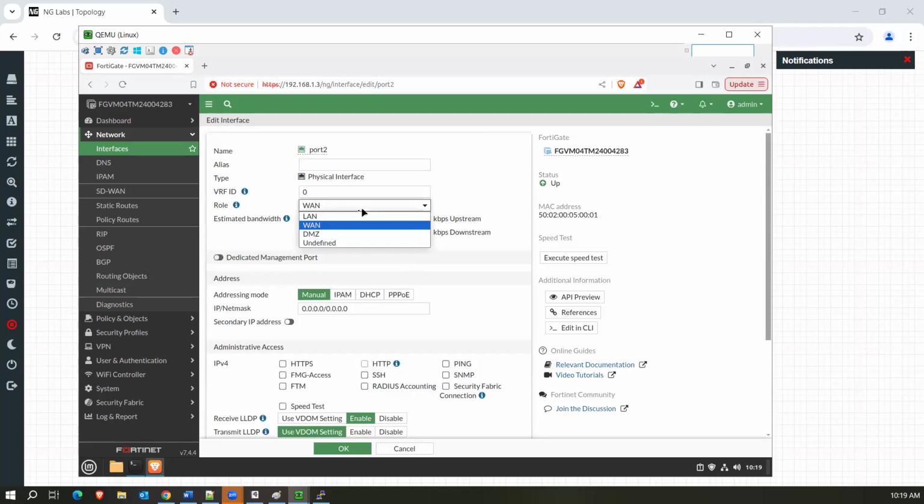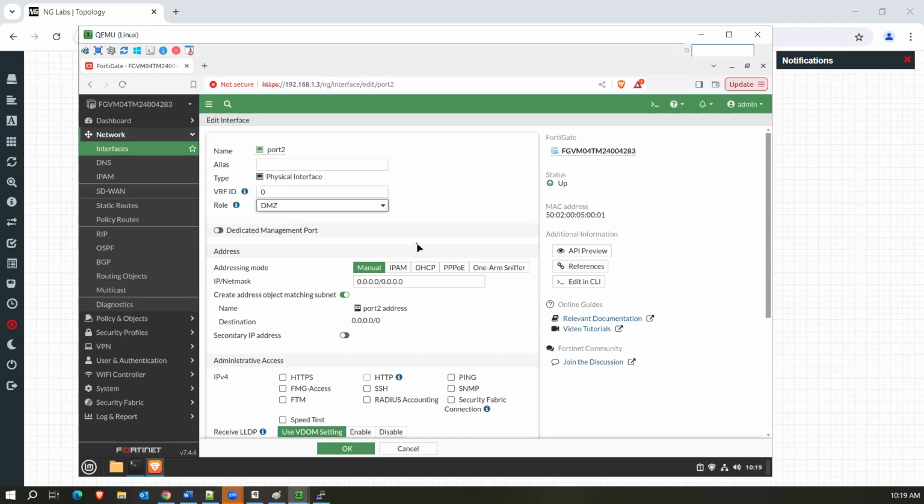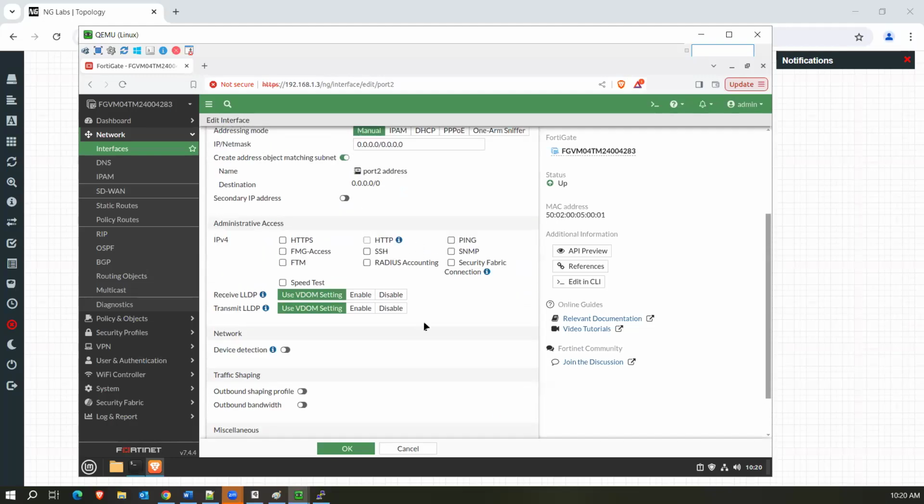Now, if we choose DMZ, let's see. So in DMZ, again, we have the DHCP server disabled, and the security mode is not available. You don't have the captive portal authentication page option available because in most of the scenarios, you will be deploying your server farms in DMZ, and in servers, there won't be anyone sitting manually to do authentication every time.